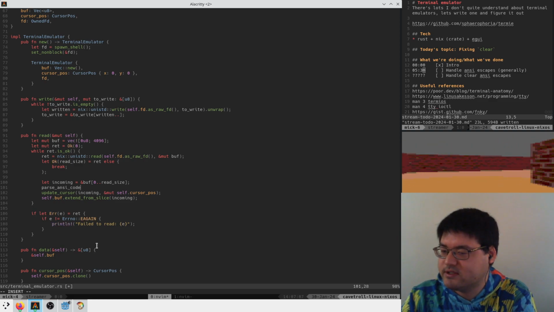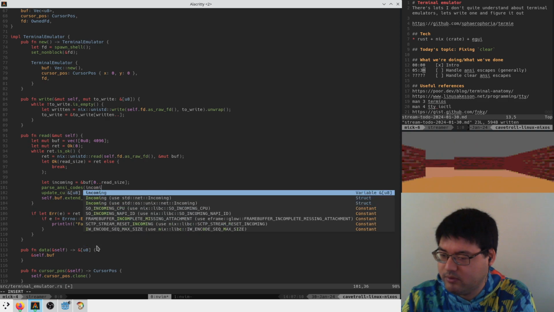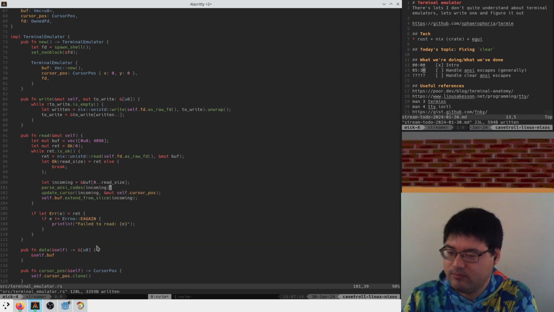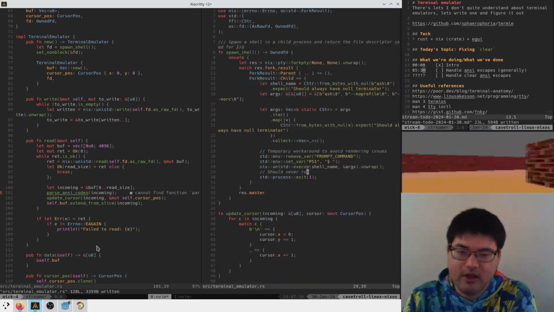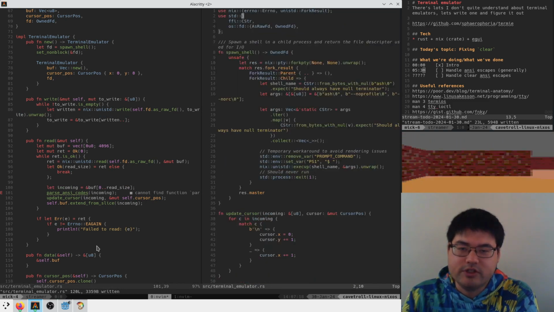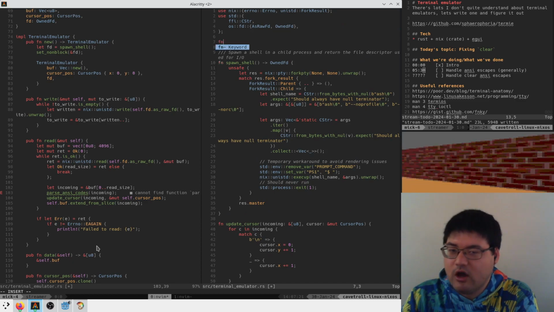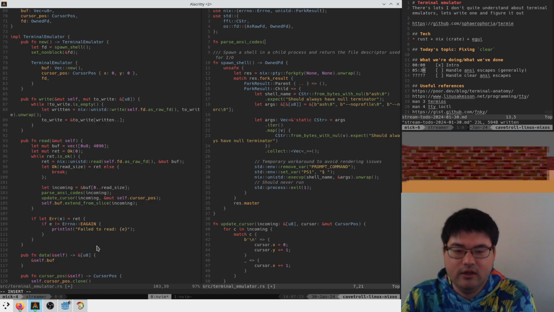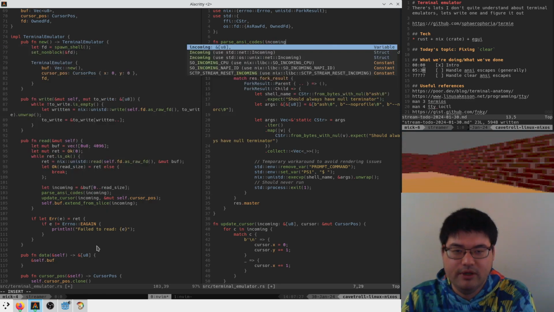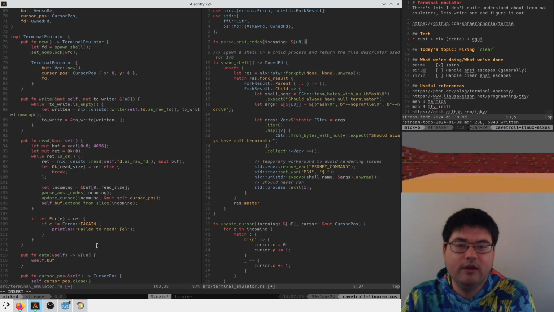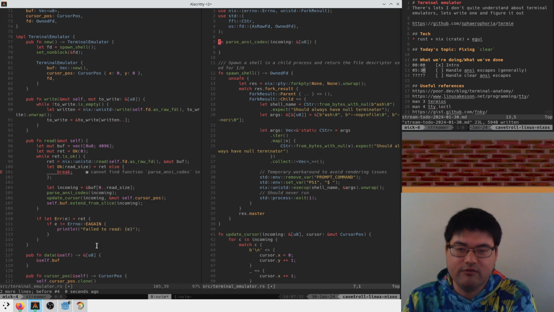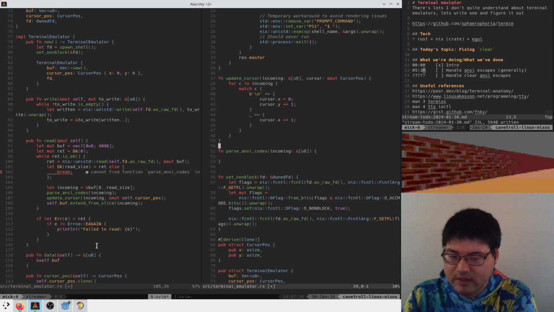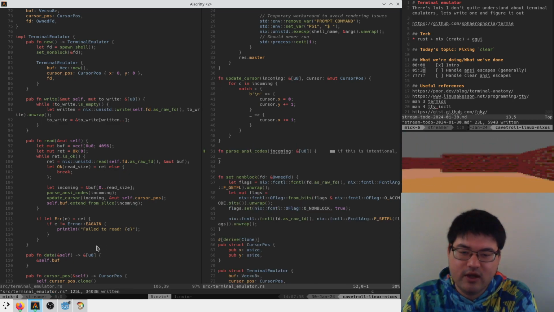I don't really know what that's going to look like yet, so maybe we start by having nothing come out of that, but we'll write a function that looks for the ANSI codes, and maybe we'll just log them for now. This is going to take in an incoming byte slice, and it's going to output nothing for now. Certainly later it's going to output something, because we're probably going to want to switch behavior if we get an escape code, but that's fine.